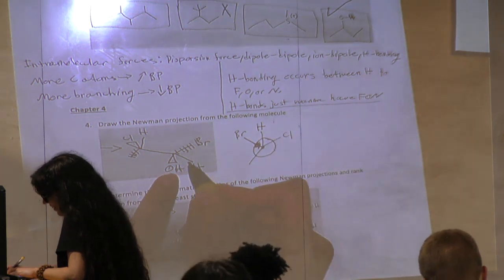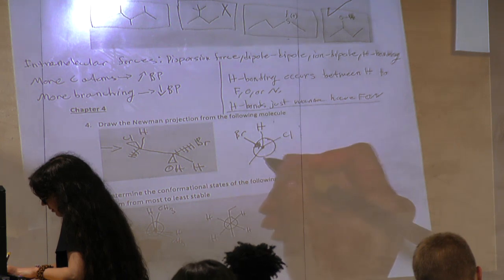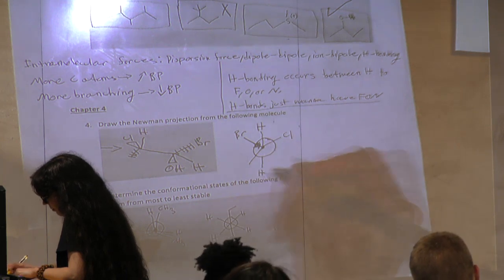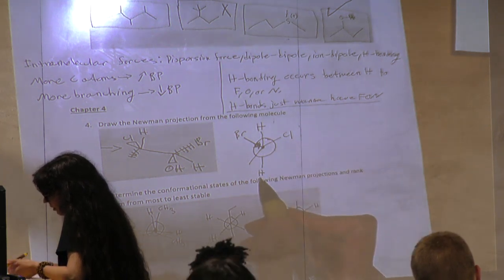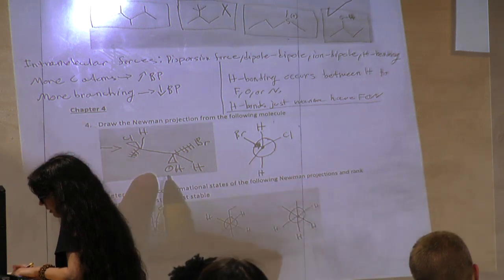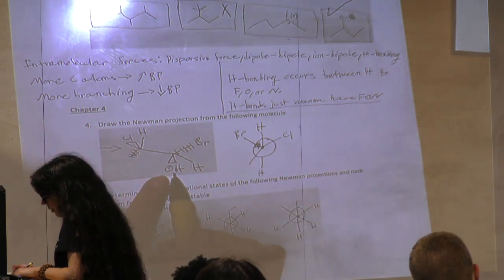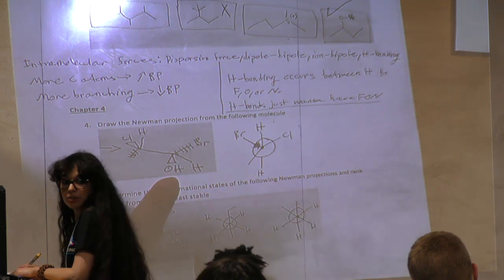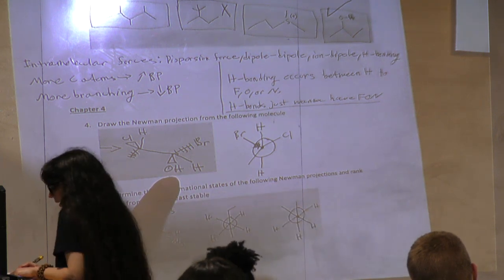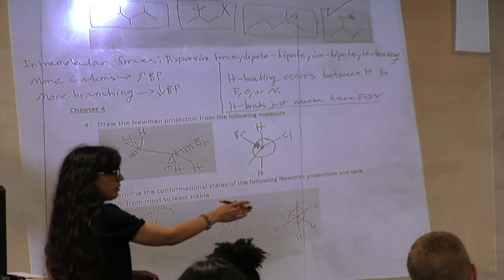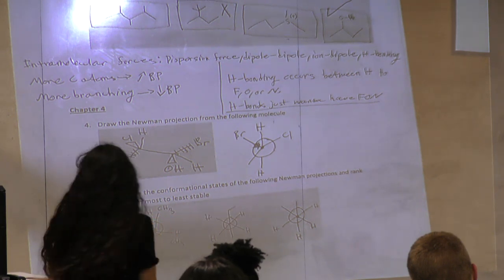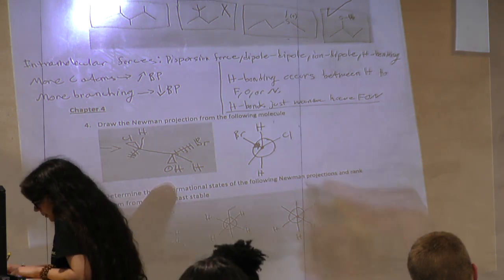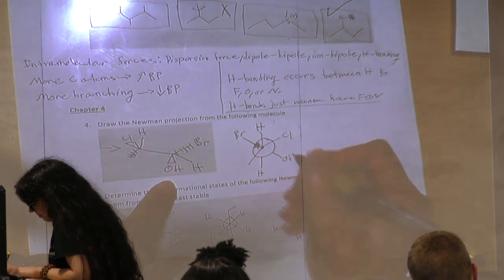Now our hydrogen is in the plane. So we go down and we draw our hydrogen. Because it's in the plane, it's not going left or right. Our alcohol here, it's on a wedge, so is it going in or out of the page? Out, right. So if I'm looking this way and something's coming out of the page, it's to my right. So it's going down and to the right.